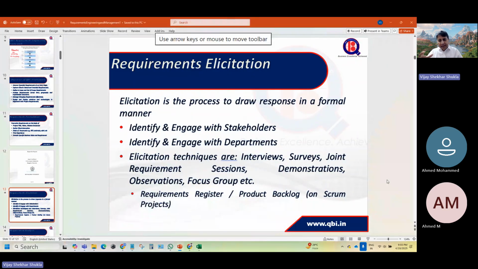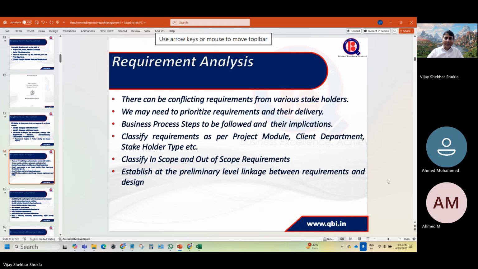So requirements formulation is basically doing the background study of available documents. Then requirement elicitation is basically engaging with the stakeholders, interviewing them, talking to them, learning from their existing processes so that we develop the requirements. Then there is analysis. As we elicit requirements from our client, we have to analyze these requirements.